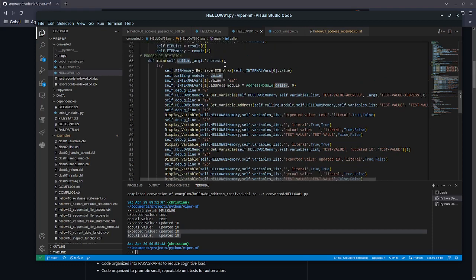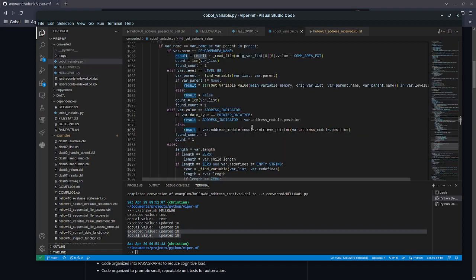Okay. So if we look at this again, remember we're going back to the variable, the address module, then whatever that module is. So this is actually a structure.